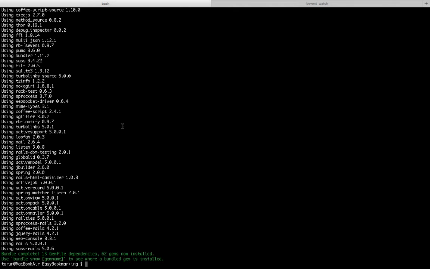So I want to create a bookmark app. Basically it will let users create new bookmarks, and in order to create a new bookmark, the user should be signed in. They will have a page which shows the list of bookmarks. They can edit their bookmarks, and they can see particular bookmarks.